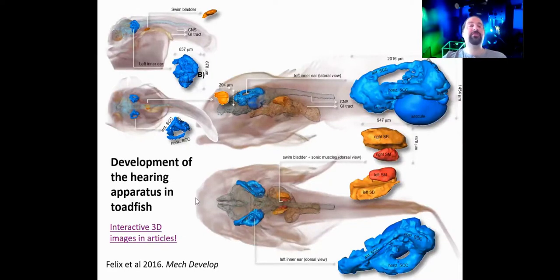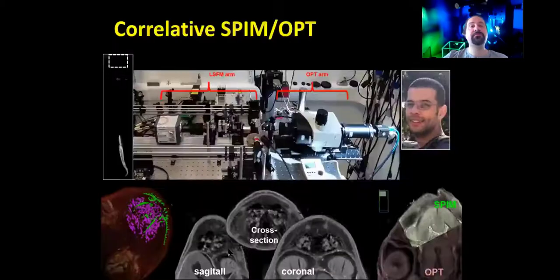And you can even generate something really cool, which is 3D PDFs that you can put with your publications. And because the images are isometric, you can rotate them from any angle and you always get the same kind of resolution. So it's very precise for making measurements that don't lose quality as you rotate the sample sideways, which is what would happen in most cases if you're using a macro confocal, or if you were trying to do tile stitching on your regular confocal or two-photon microscope.